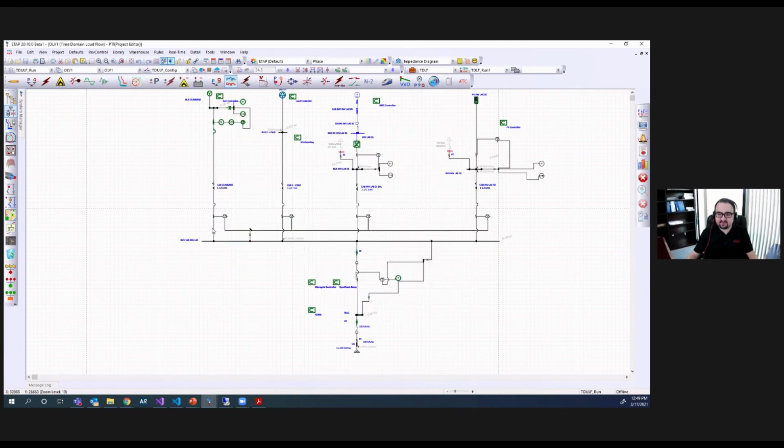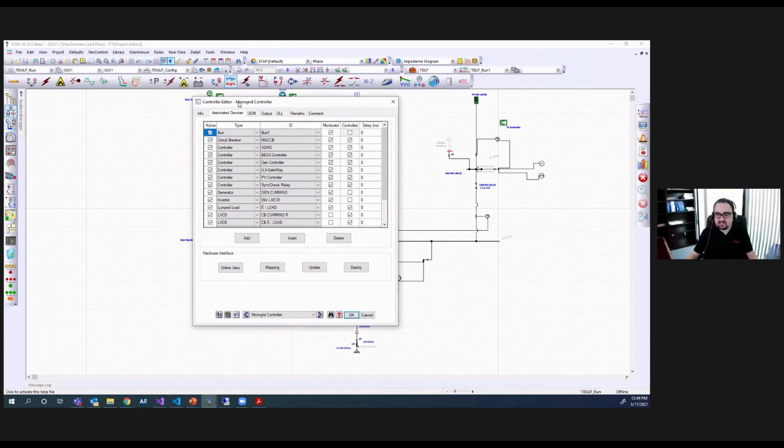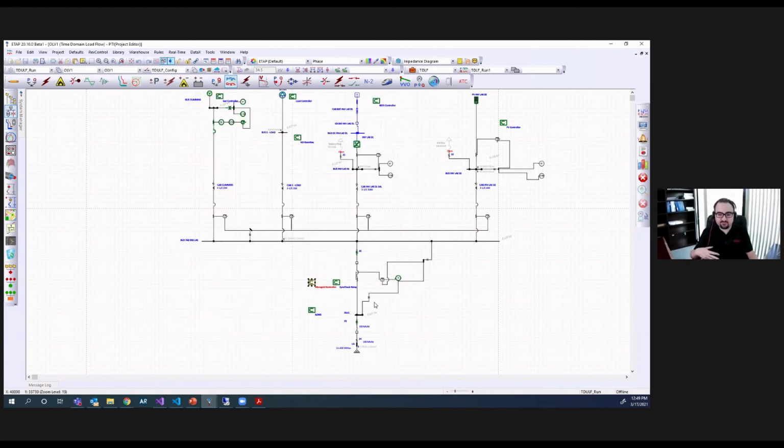As you can see, it is very easy to do the simulation in ETAP. It's the exact digital twin of the controller hardware that we can use in the field. Once we did the simulation and validated the results, and we see that the results are acceptable, it is a very easy and straightforward process to deploy this logic to the control hardware. And once we deploy the logic into the hardware, we can do hardware in the loop tests as a second stage of testing. And once we finish with the hardware in the loop tests, we can use the same hardware in the field.